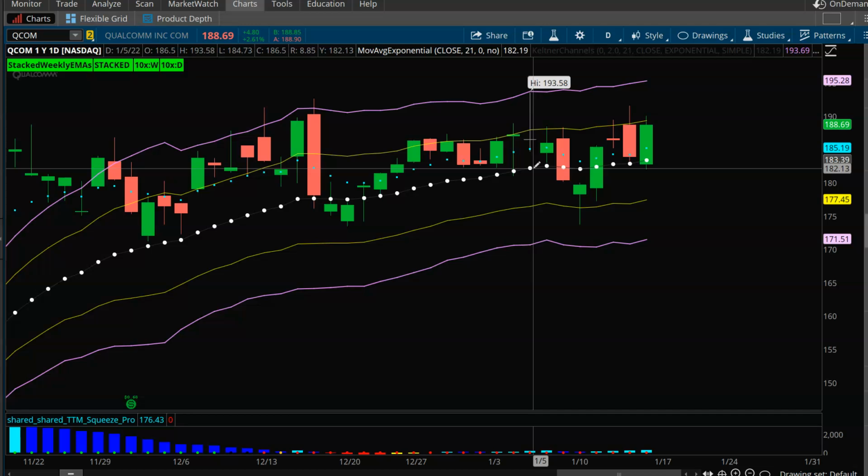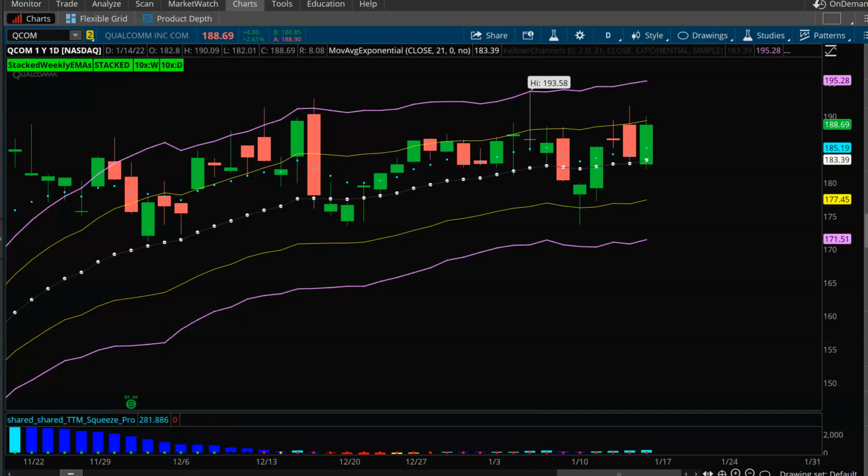Now, I do want to show you something here because I was talking to Eric from Simpler about adjustments I'm making in my game plan this year. One of them is still focusing on daily squeezes, but structuring my exits based off of weekly moving averages. Pretty much what happens there is there has to be a bigger picture loss of structure for you to get stopped out of a trade.